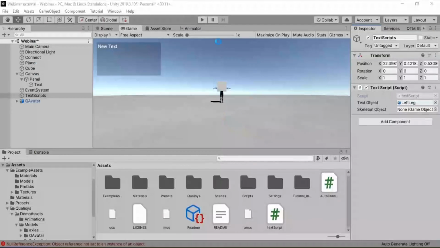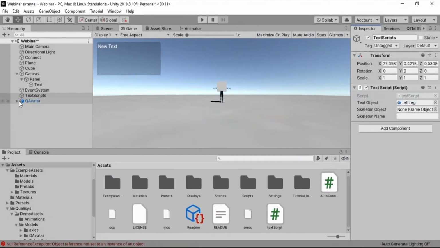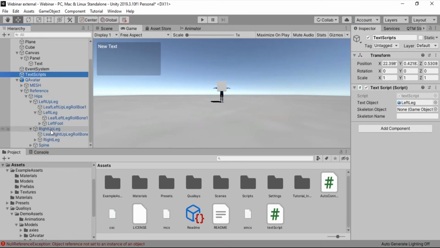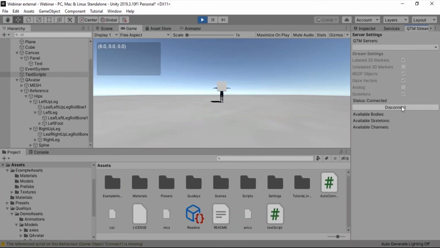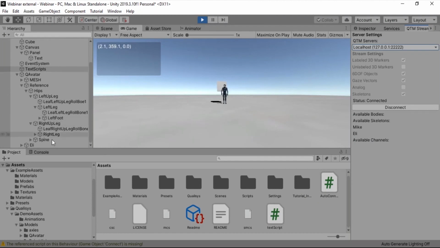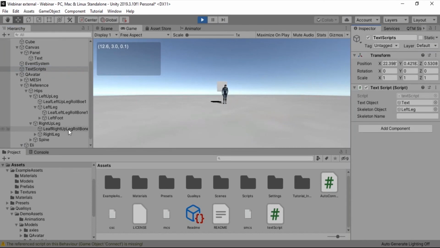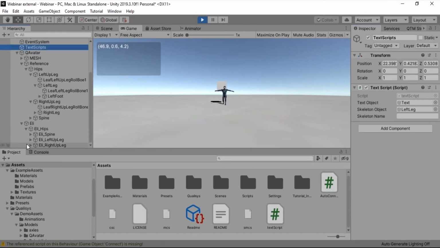Let's see if this works. Let's correct this one so it's correct again. We're going to have left leg onto the skeleton object and the text object there, and press play. Connect again. There we go. Here we have the connection, and let's see if we now change that one to a text. So let's change it to something really easy.